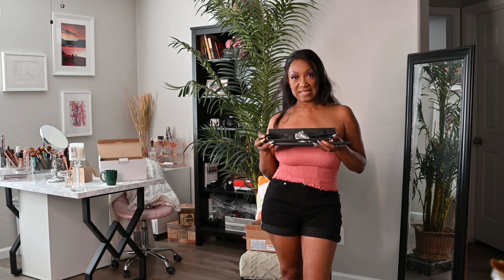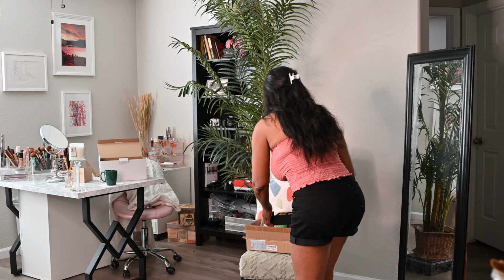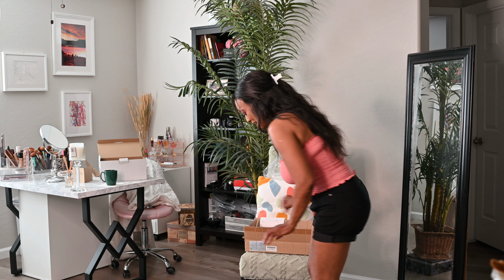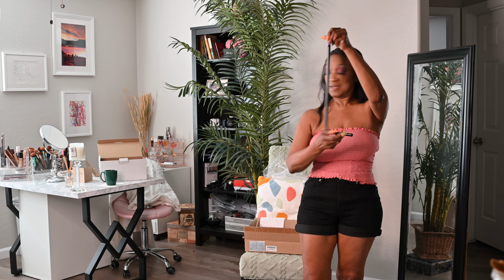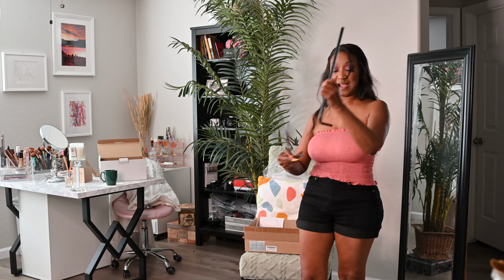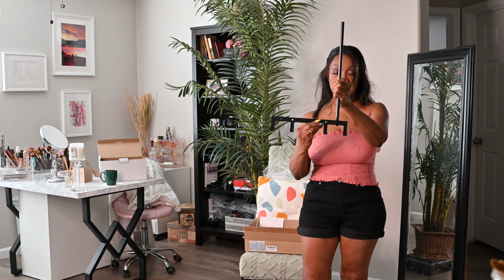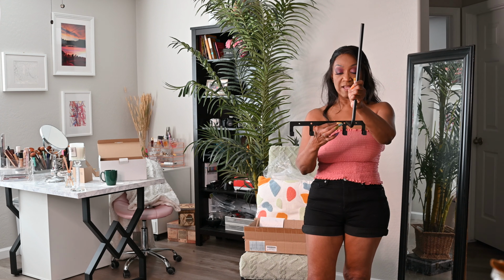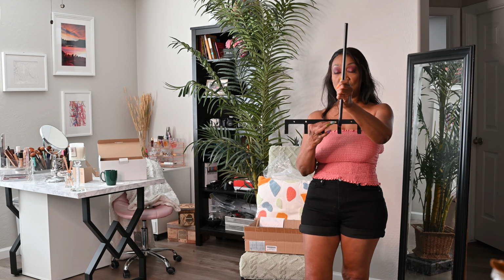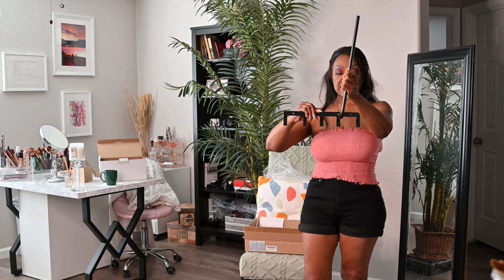I would have liked it if it was more of a kind of hanging one like this, as opposed to like this, and then this kind of goes like that. So this is what you hang your towels on. It's really cute. I think it would be really, really cute by a pool. You could put the little towel rack. It's metal. It'll last outside.